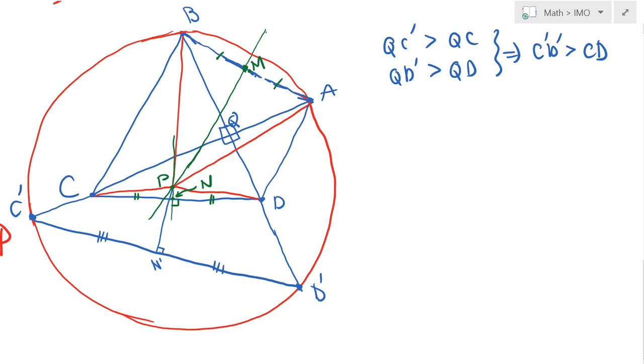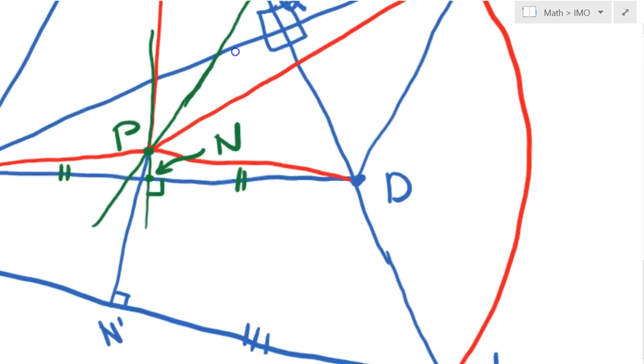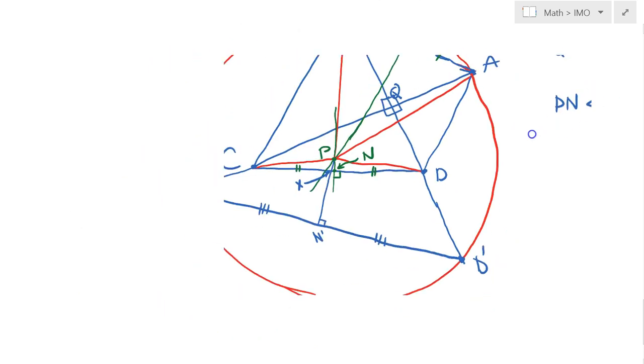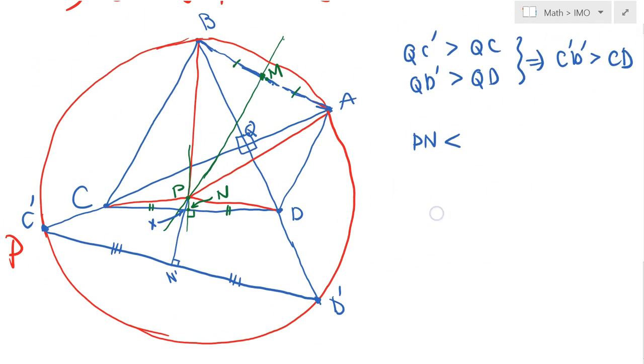So what I'm trying to say is, notice that PN obviously is strictly less than, if I make this picture even larger, so this point here, let's call it X. So PN, because you have the right triangle PNX, PN is definitely less than PX, since PN is just the leg of the right triangle versus PX is the hypotenuse. But X is on segment PN prime, so as a result this is less than PN prime.